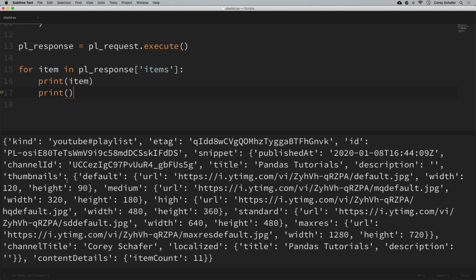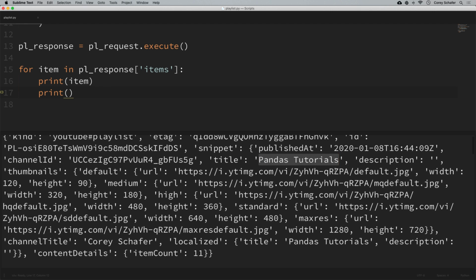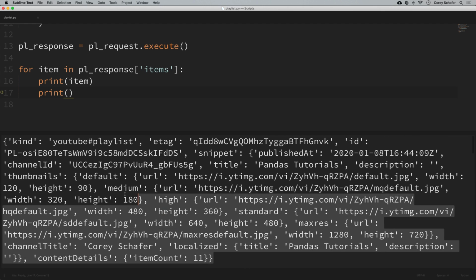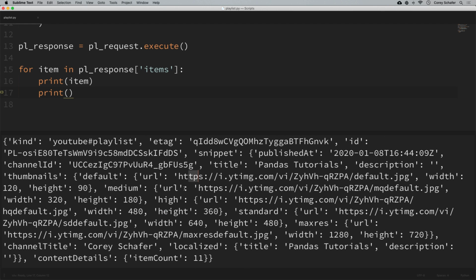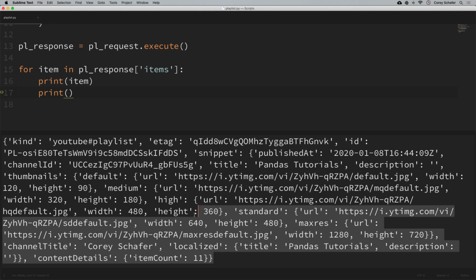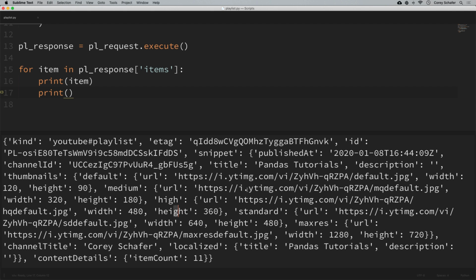Now I know that this might be a bit difficult to read here, but if I look here at the title of this top one, we can see that this one is my Pandas tutorial playlist. And if I look through this information, there won't be a total duration for this playlist. It gives me the URL and things like that, but the duration isn't within this information either. So I'll just use this Pandas tutorials playlist here, and let's go ahead and calculate the duration of this Pandas playlist to see how this is done. And then I'll show how we can do this for any playlist.